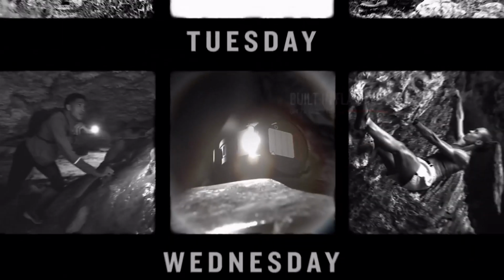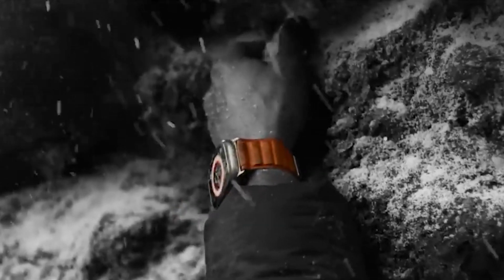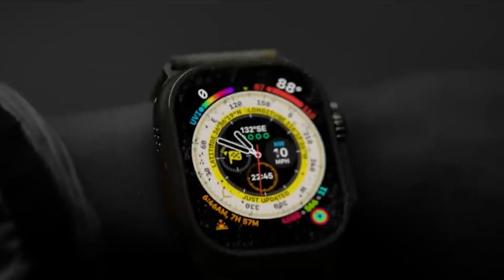folks. And at $699 for the standard edition and $799 for the Fenix 7 Solar, it's fairly close to the $799 Apple Watch Ultra. We'll compare their design, GPS tracking accuracy, battery life, smart features, and value for money in order to see how the Ultra stacks up against one of the best adventure watches around.